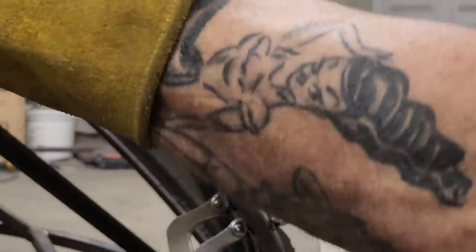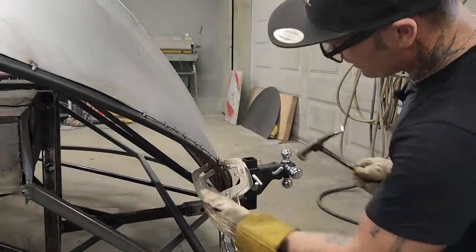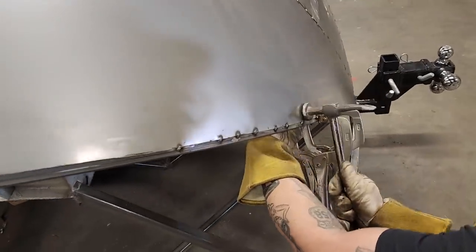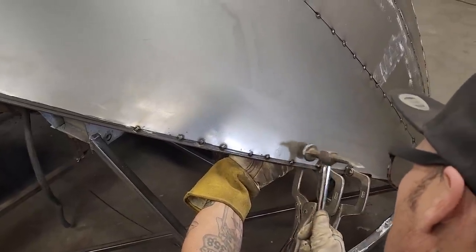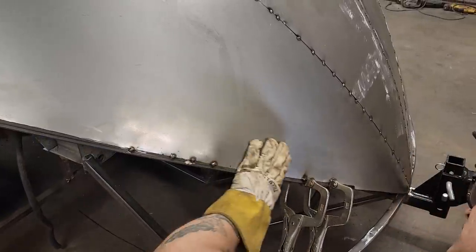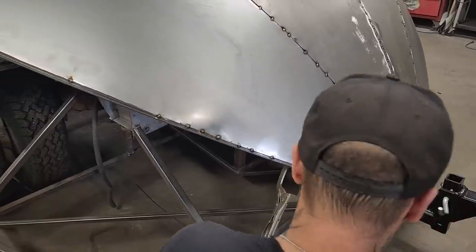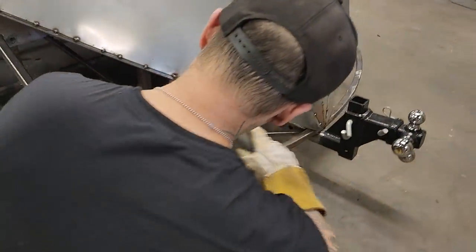It just wants to pucker on this side, doesn't it? It's working me, I can tell you that. I can see a little bit of a ripple going on here because of the extra metal, and I'm gonna play with it with a hammer. I don't want that. It's really playing with me all the way. It's making me work.